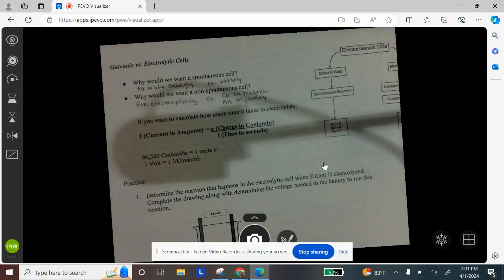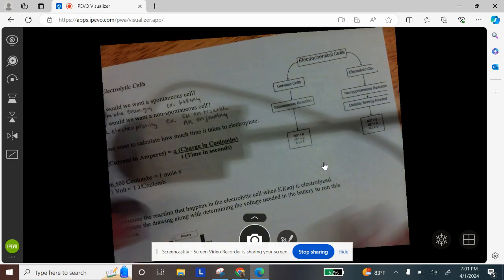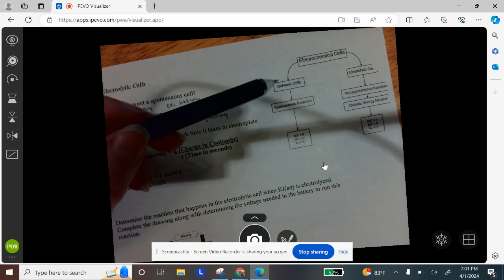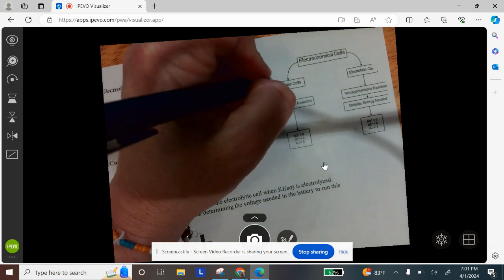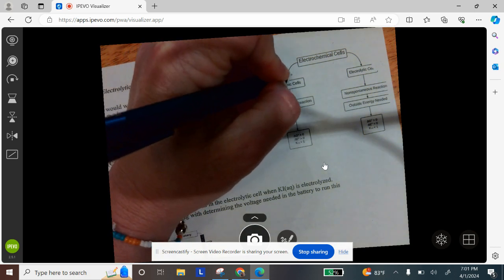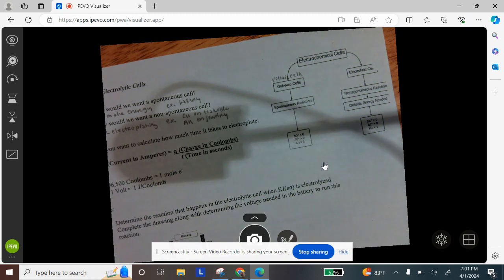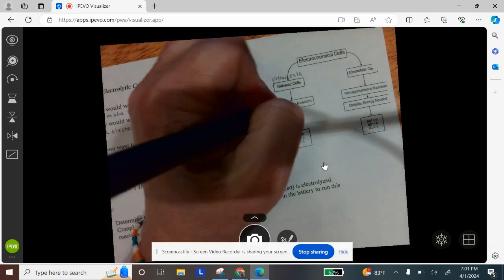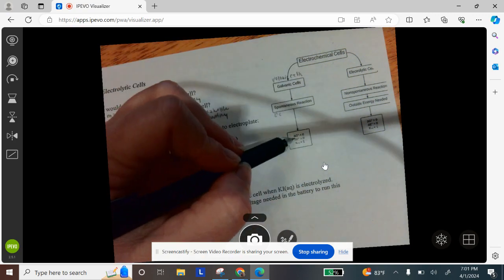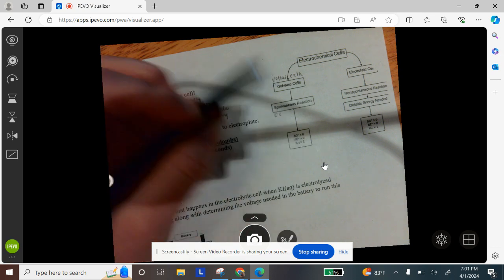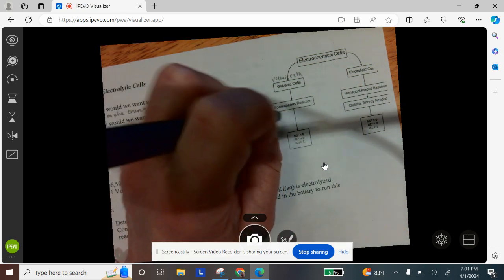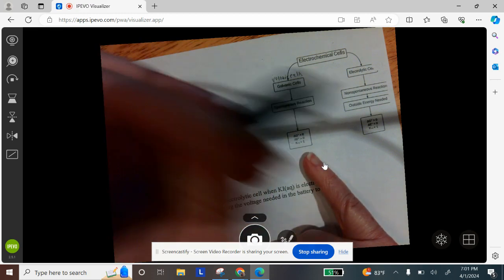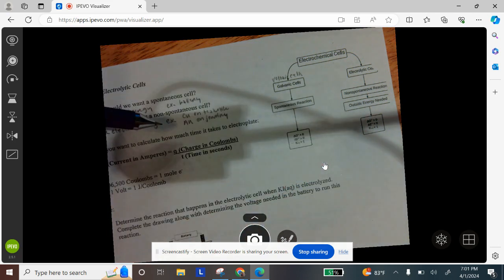Okay, so these calculations here, and again, this little schematic is nice to be able to look at two different types of electrochemical cells. Galvanic also has another name. The other name for galvanic cells is voltaic. That's interchangeable, so I just want to make sure you guys realize that. And then electrolytic cell. So for the spontaneous one here, E cell has to be positive and delta G has to be negative. So that's what I was talking about before. And you'll also see the K value for equilibrium has to be greater than 1, which makes sense. It's going to go in the forward direction on its own.